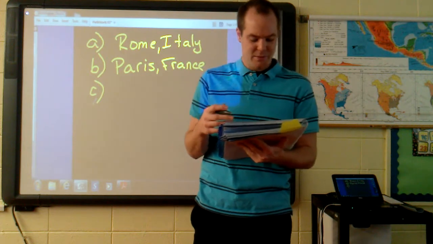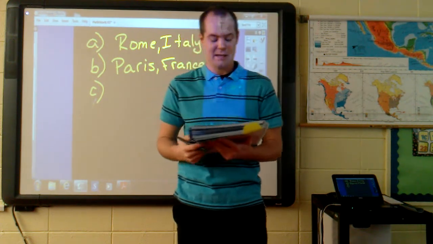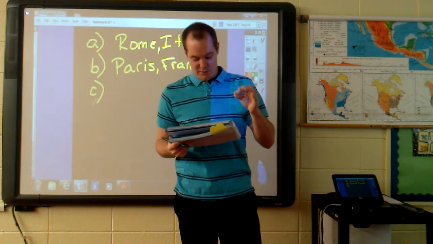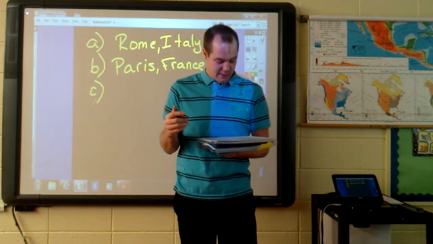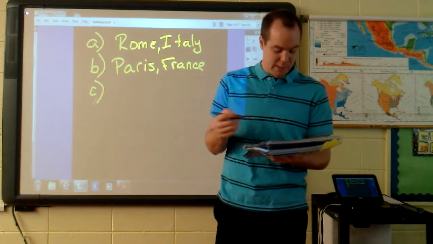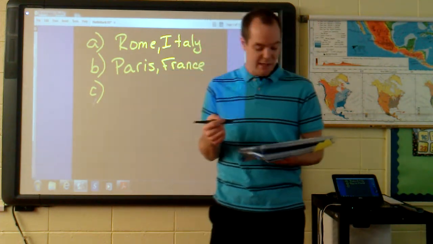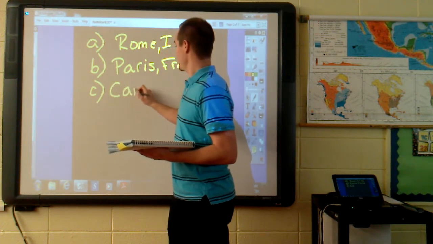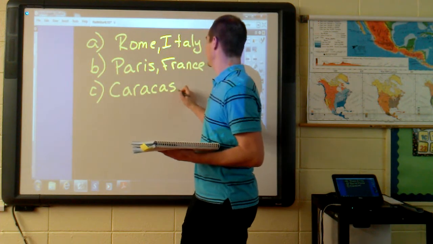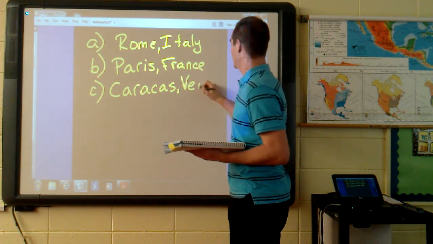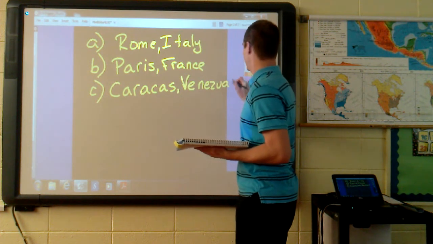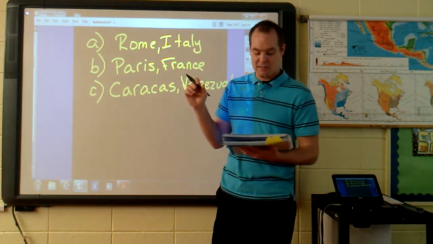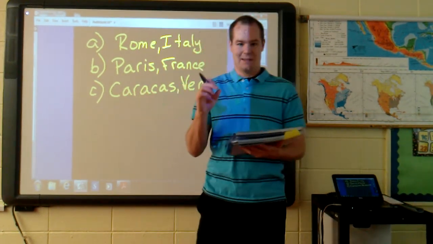The July temperature is only about 78 or 79. So I'm going to go with that, being it's only 8 degrees difference, and sure enough the answer is found on the bottom. It says the smallest difference in heights of the bars occurs in Caracas, Venezuela. Caracas, Venezuela is your answer for part C, because the difference of the January and July temperatures is the smallest.